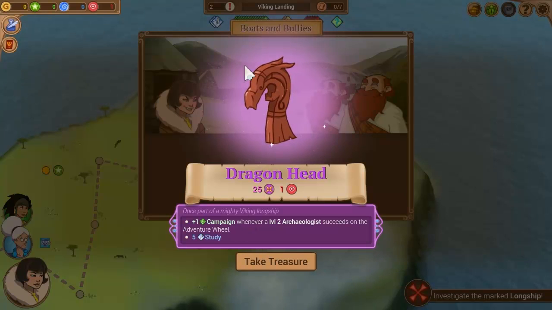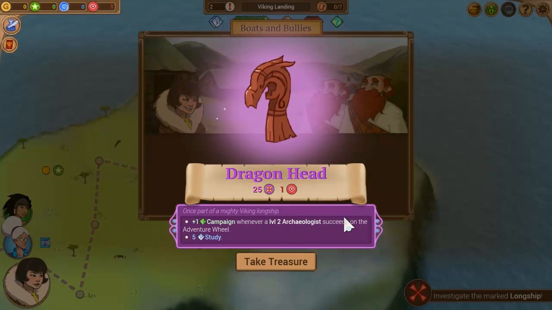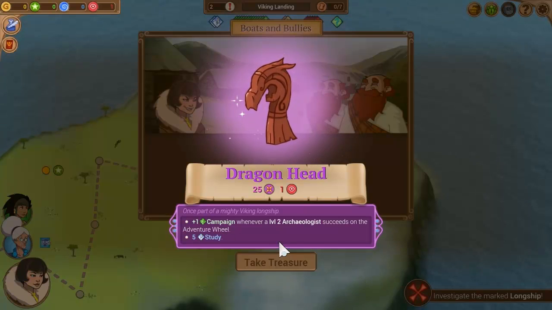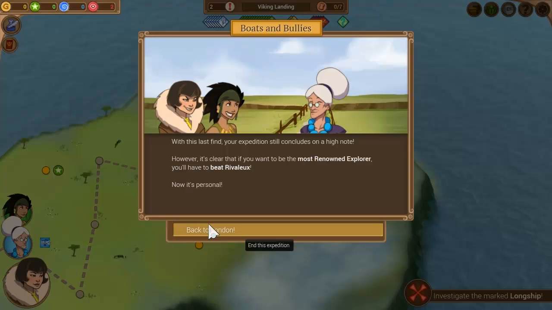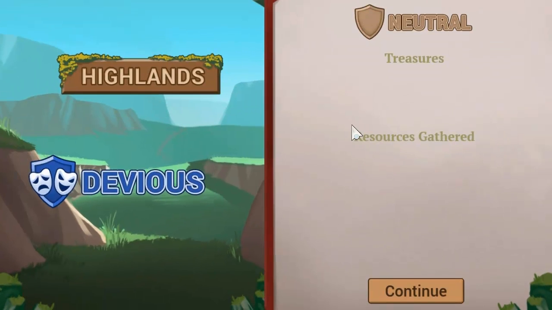Nonetheless, we got another item, +1 campaign whenever a level 2 archaeologist succeeds on the adventure wheel. That's good because we got Agatha keeping it real over there, and 5 study points right off the bat. So pretty nice find. With this last find, your expedition still concludes on a high note. However, it's clear that if you want to be the most renowned explorer, you'll have to beat Riv. Now it's personal. And we are stationed in London, so Highlands have been explored. We may not come back and explore here later, I don't believe.